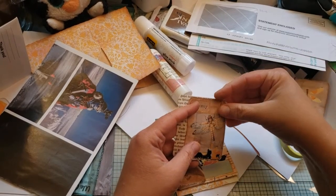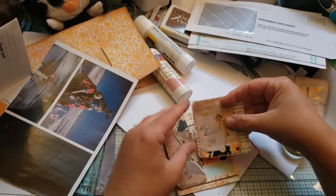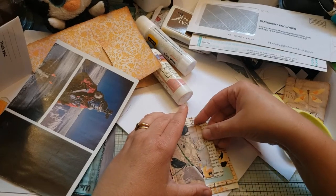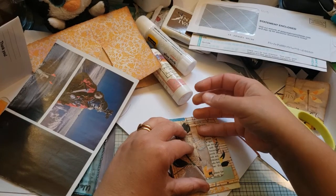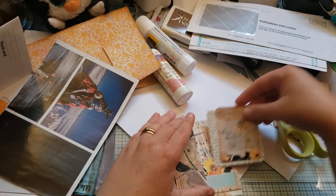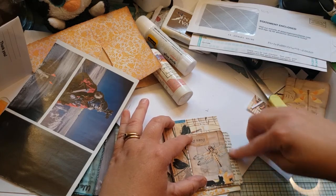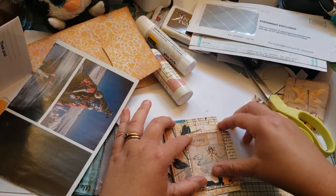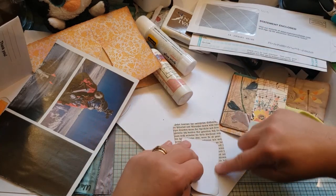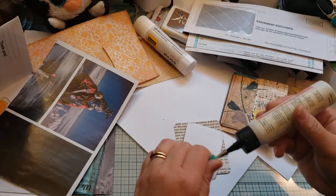As my journal card gets smaller and smaller, I just want to figure out, do I want it to be in like this? Or do I want it to be, that was like really small. Or I could use it on the inside, actually. Actually, I might go ahead and put it on this side, because I could put a little tab or something once I find what I want to use. So I'm going to leave this open over here so I can put a tab under it, but the rest I'm going to glue.